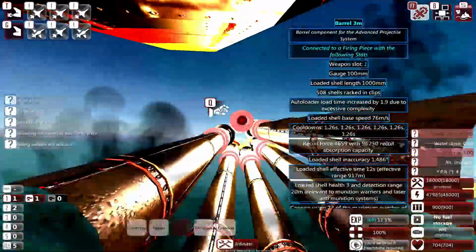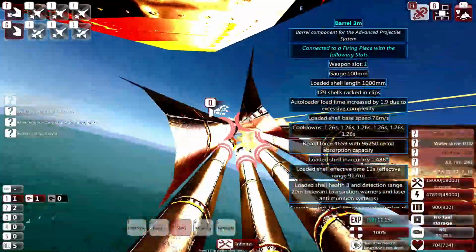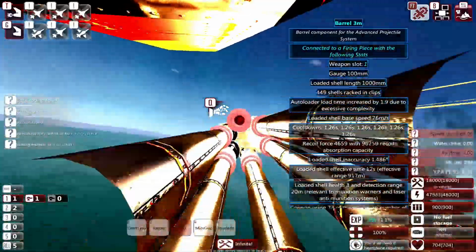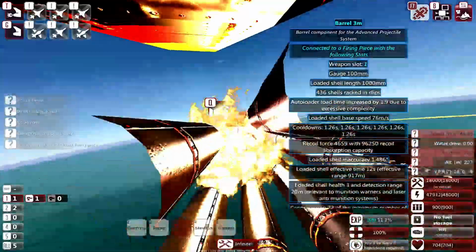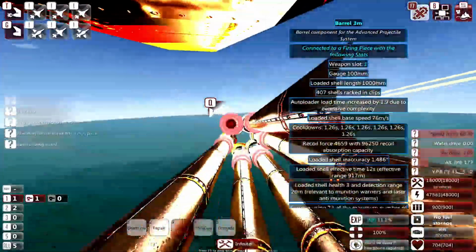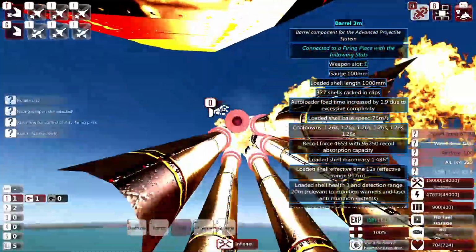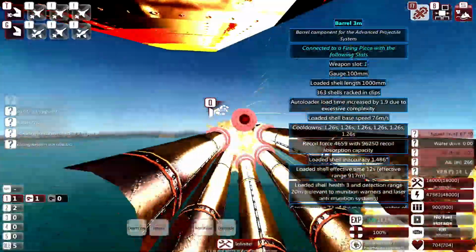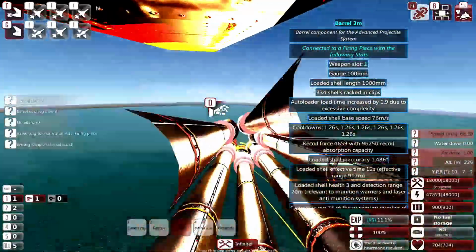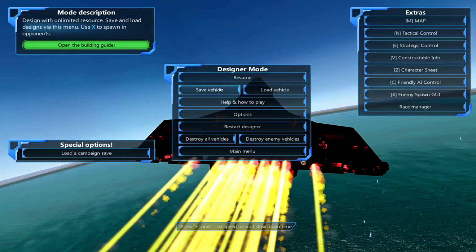So recoil is not having an issue. There seems to be a bit of a cooldown issue on the barrels themselves. I do feel like they need to be cooling down quicker. But that's not bad. We're having absolutely zero issues with recoil now though, so that's good. So that should function. And yeah. That's it for now. Let's save that up.